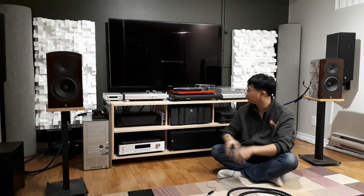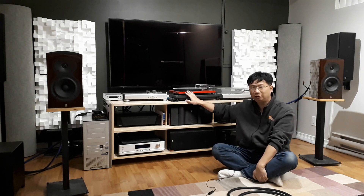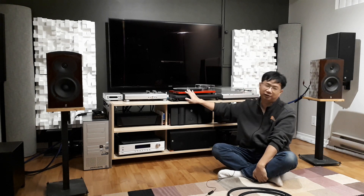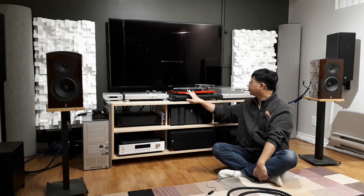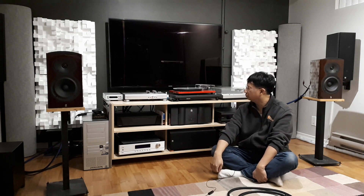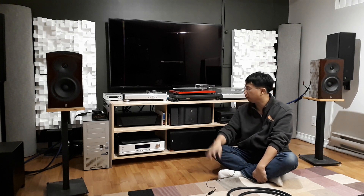Thanks to him, he also helped set up my turntable — finally. This has been in the box for about eight months. This is a Torrance 203. I used it just once or twice. I have three turntables: the Morant TT15, this one, and then an entry-level one. I actually like the entry-level one a lot.